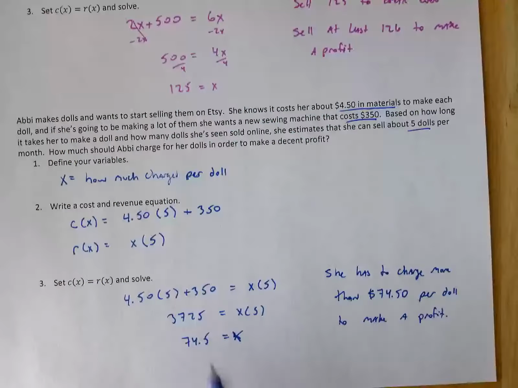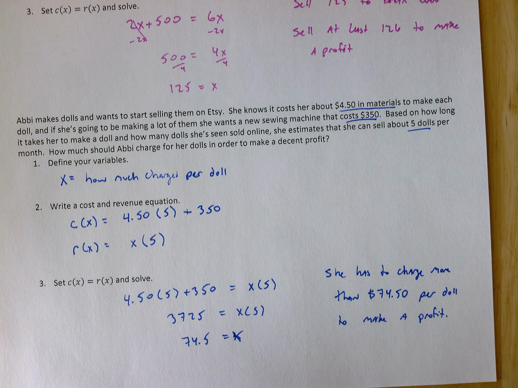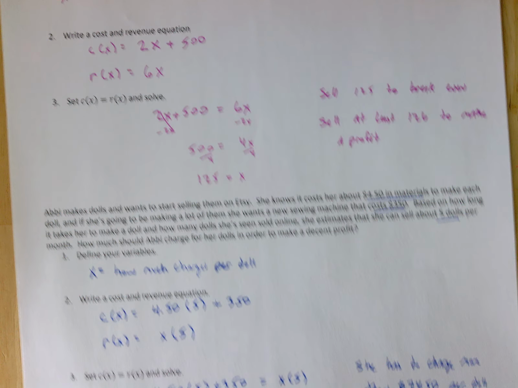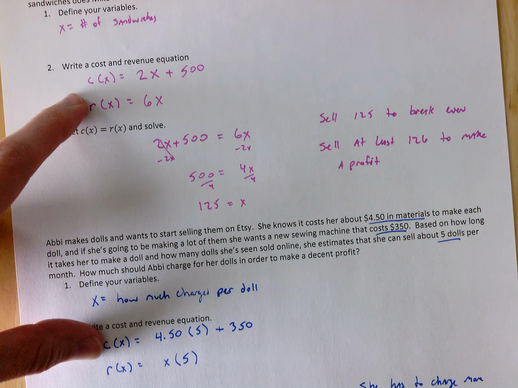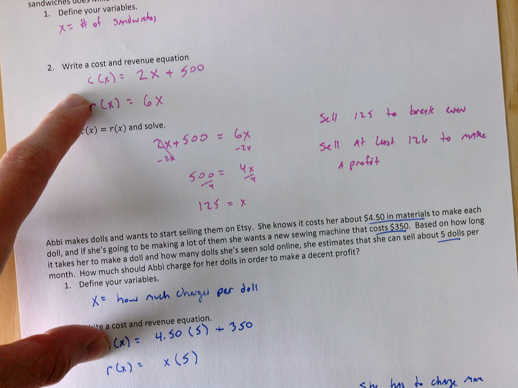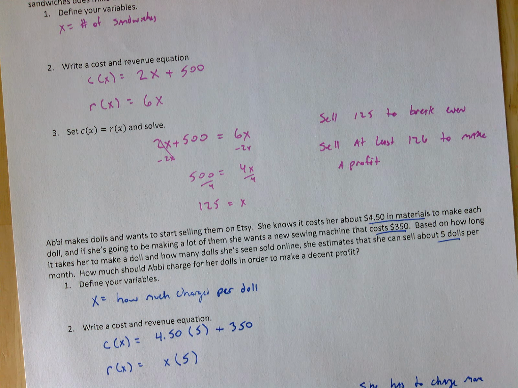So to answer the actual question of how much should you charge, it's kind of subjective, right? So when you're being asked a question like that, yes, you need to answer it, and yes, you need to back it up, okay? But it's not necessarily going to have one right answer. Okay, so the big takeaway with this is that you've got to be really careful when you define your variable about what they're actually asking you to find, and where that variable shows up in your equations is going to vary a little bit. Okay, so just make sure that you're being really careful about that.